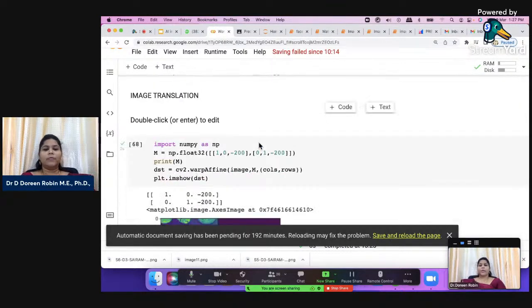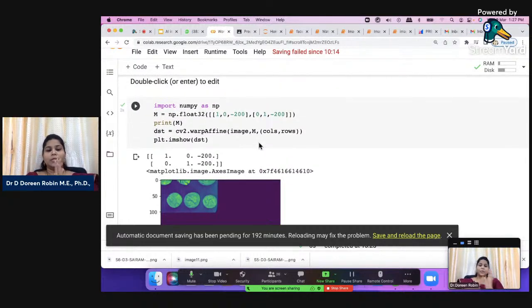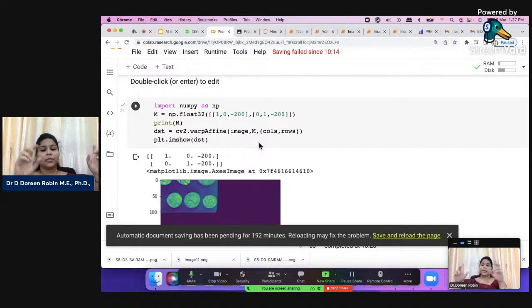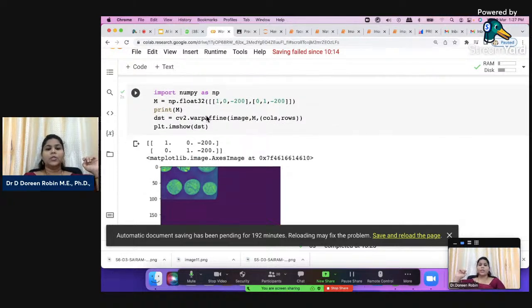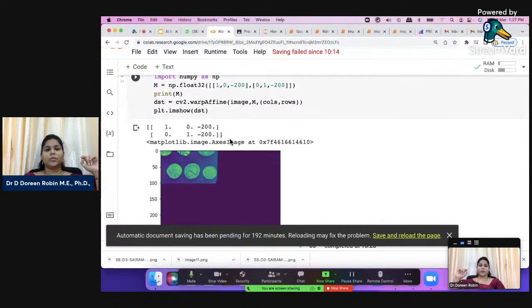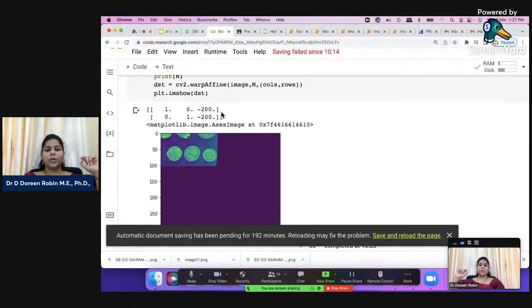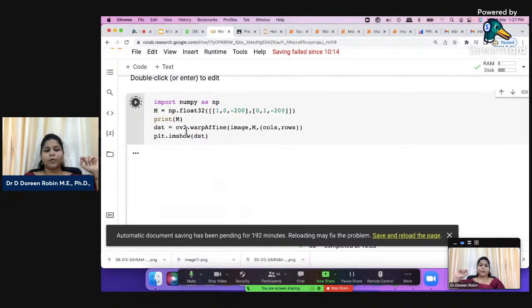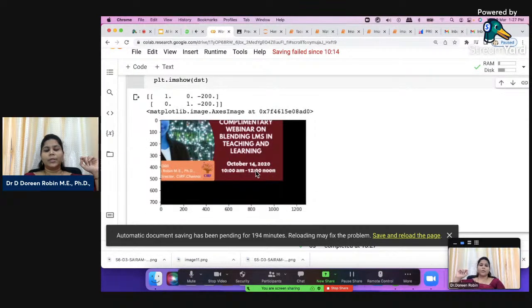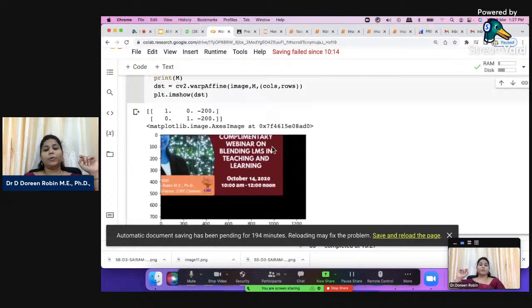Now, the next thing we are going to go in for is a concept using cv2 called image translation. There is rotation; here it is translation. So I'm declaring a variable M with np, which is import numpy as np. np.float32 of a matrix: 1 comma 0 comma minus 200, 0 comma 1 comma 200. This is how I'm making the transformation and pushing that image. If I run it now, the image I've reloaded, can you see the image has been shifted? Like this also we'll be able to augment it.